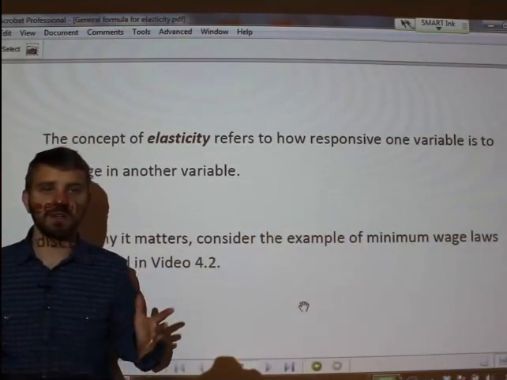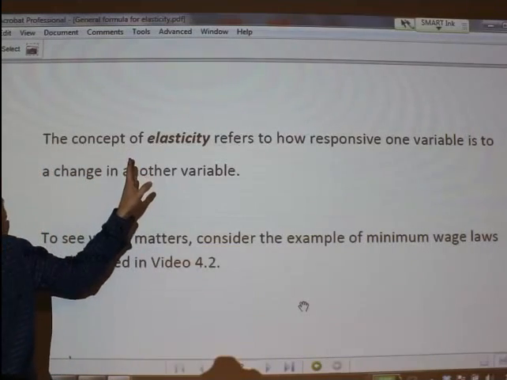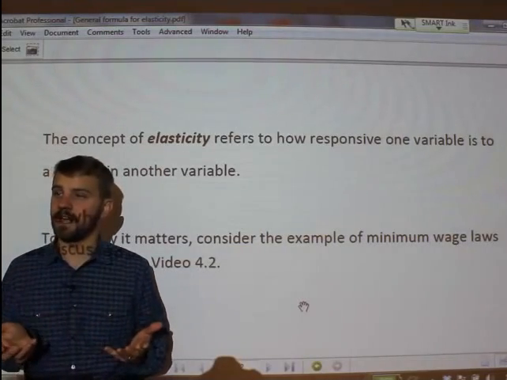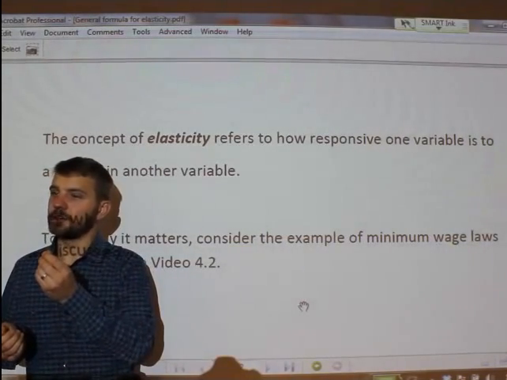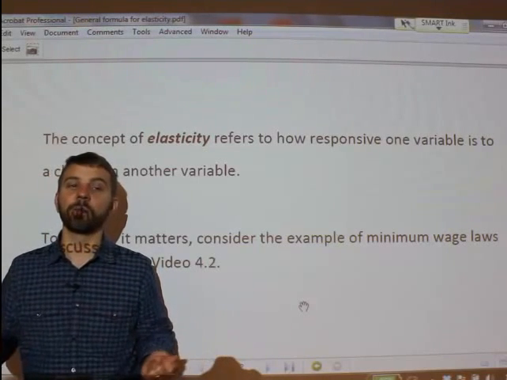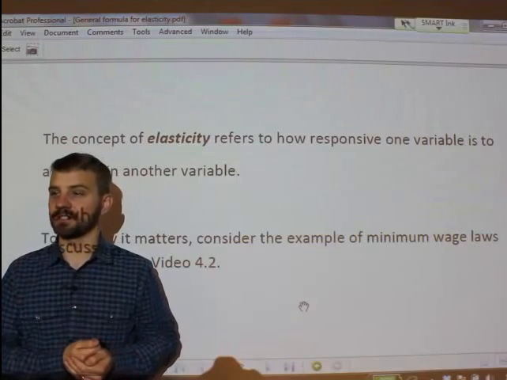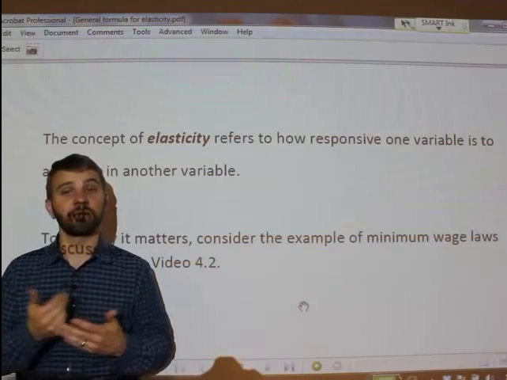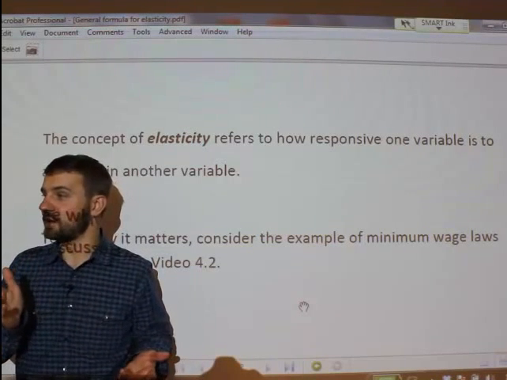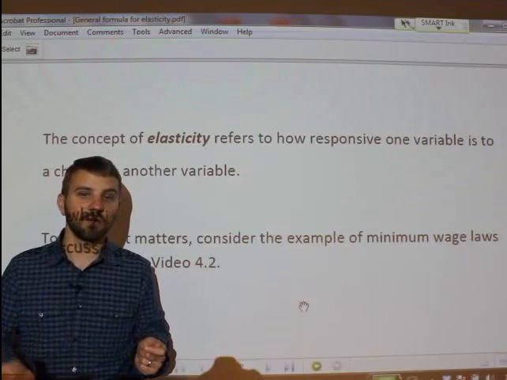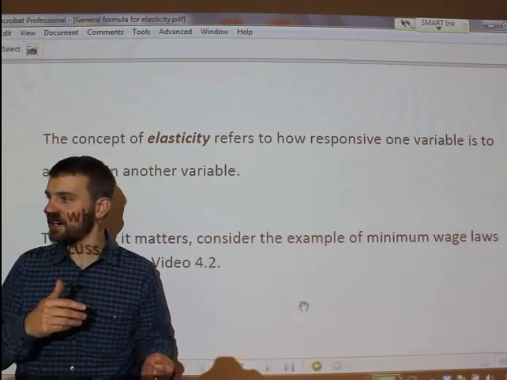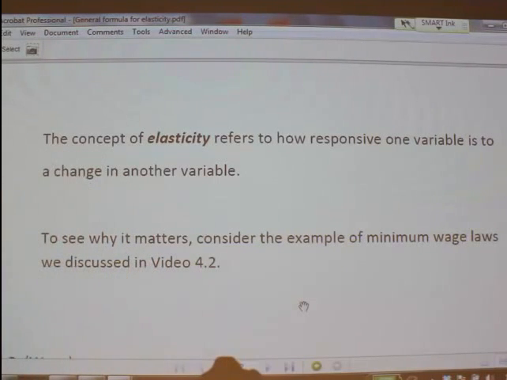So what is elasticity? Well, in general, it's a measure of responsiveness. And so in particular, how responsive one variable is to another, right? Like we know by the law of demand that when price increases, quantity demanded decreases. But does it decrease by a lot or only a little? If you know the elasticity, then you will be able to say whether it decreases by a lot or a little. So for example, for cigarettes, if the price of cigarettes goes up and people are addicted, the quantity demanded is not going to go down very much. But if the price of Pepsi goes up and the price of Coke and everything else stays the same, people will probably consume a lot less Pepsi, right? Because they'll switch to Coke. So that's what price elasticity of demand tells us.